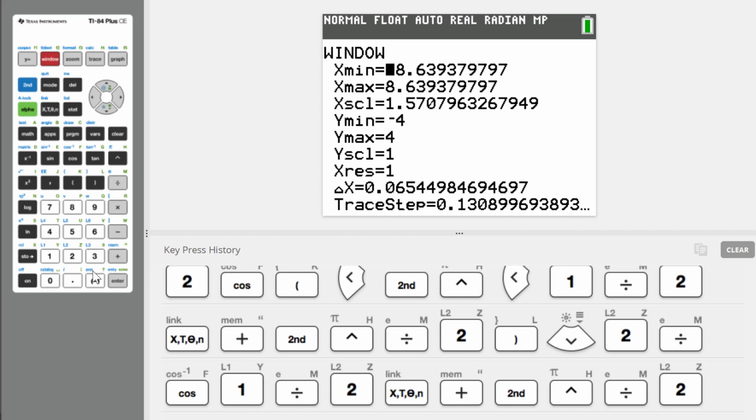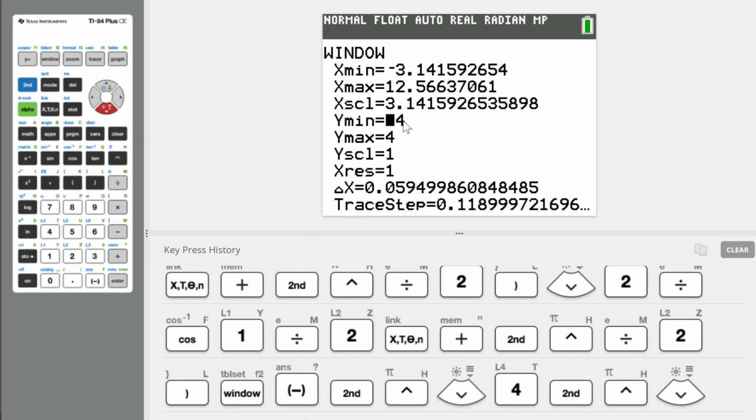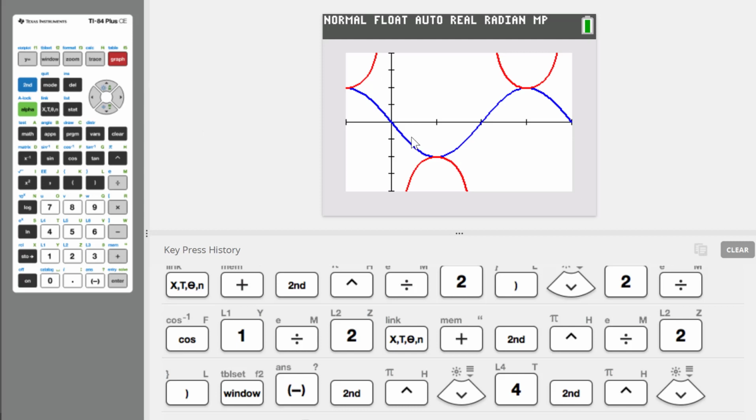If we want to match what we did on the paper, we'll have to use approximately the same window. It seems like we went about from -pi on the left out to about 4 pi on the right. We were counting by pi. And the y going from -4 to 4, counting by ones, that looks about right. And here's the graph, and it matches. I have asymptotes at 0 and at 2 pi. You can see that downward U in the middle and those two portions of upper U's, at least to make one period, here on the left and on the right. And so we did it. Thanks for watching.